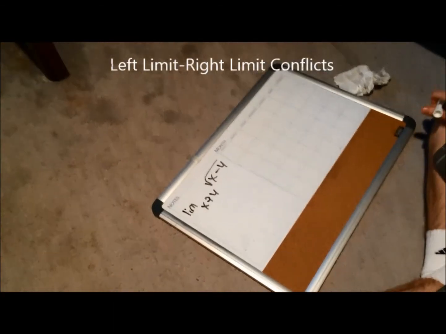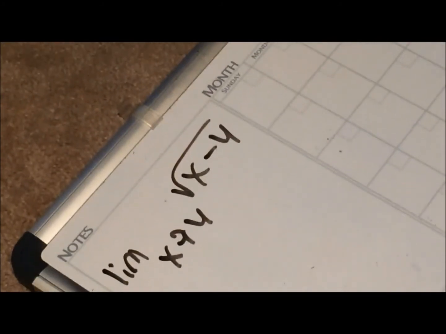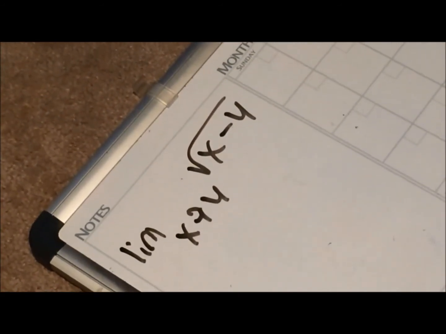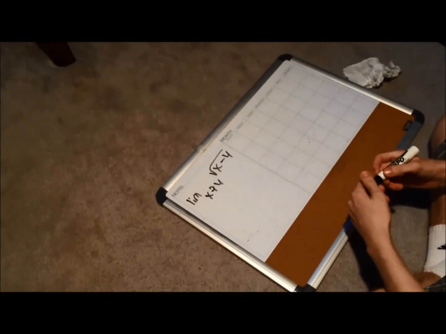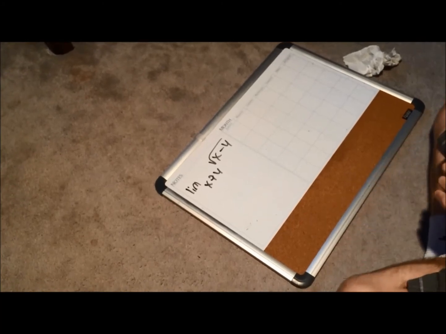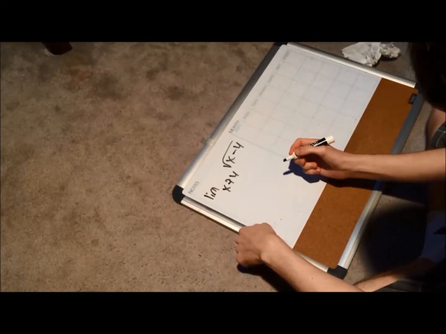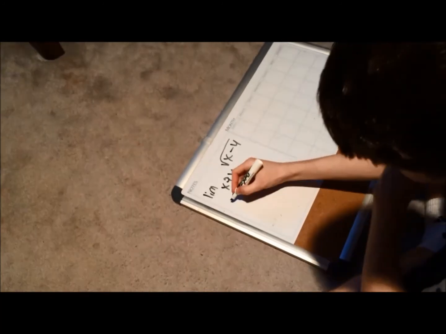Some equations, like this one, might look like they can be solved by simply plugging in the number you're given, but that's not the case. Because with all limits, unless indicated otherwise, you have to check what happens as the value is approached from both the left and the right. And in this equation, you can do that by using simple values, in our case, that are above or below it. So we'll use 3 for below it or to the left, and 5 for above it or to the right.